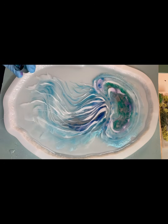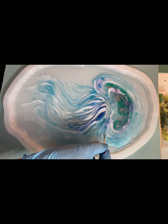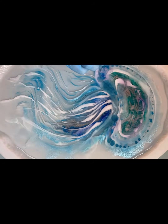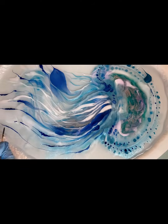The ink doesn't spread and holds the drawing. I like this technique and I use it often. If you see, I make the drawing only with a stick and resin ink.